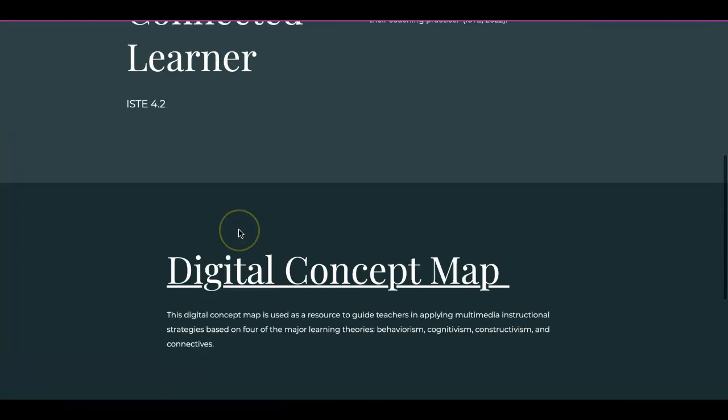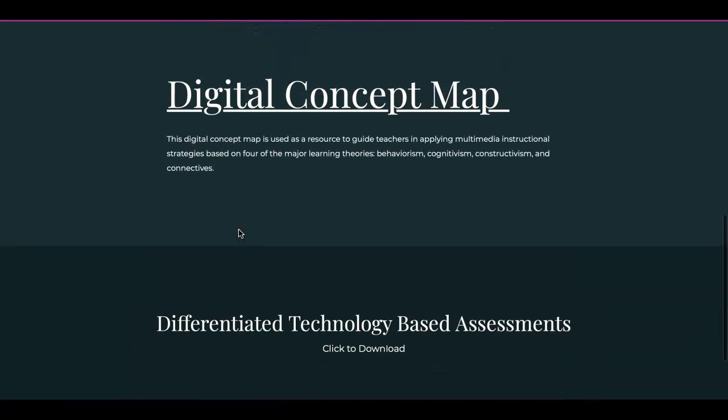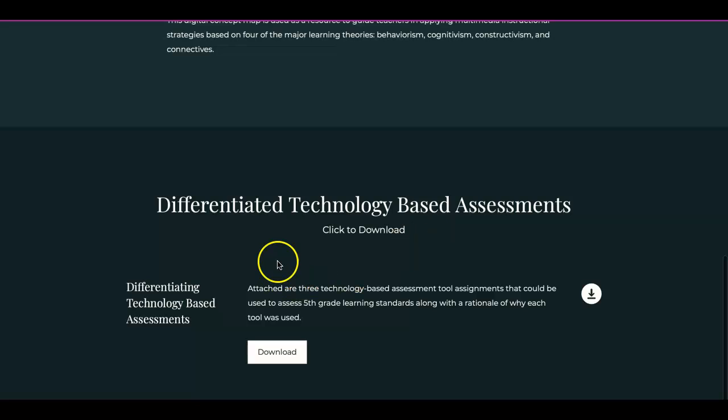For example, in Connected Learner, we have a digital concept map that is full of learning theories: behaviorism, cognitivism, constructivism, and connectivism. Within those 4 major learning theories, they are all connected with different strategies and instructional activities, as well as this differentiated technology-based assessment. The research I have conducted is focused on differentiation within the classroom to support all students' learning needs.